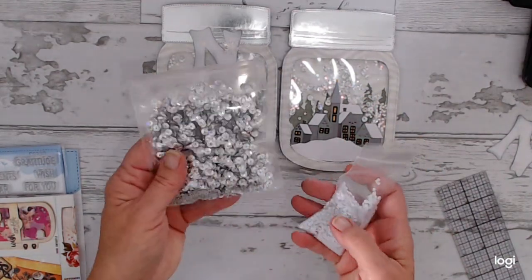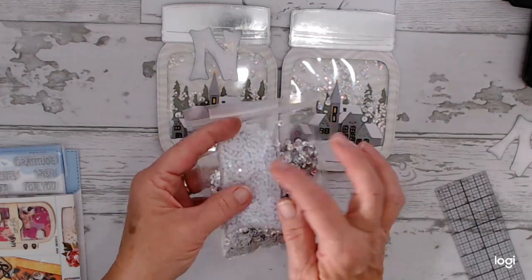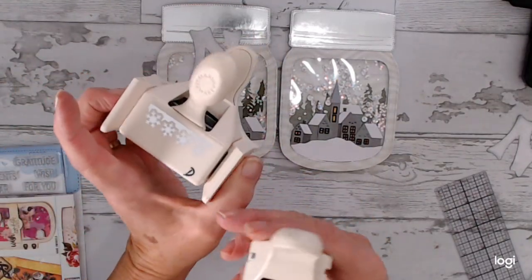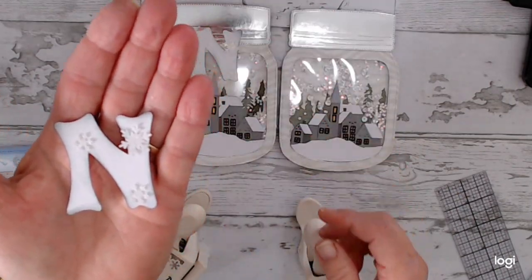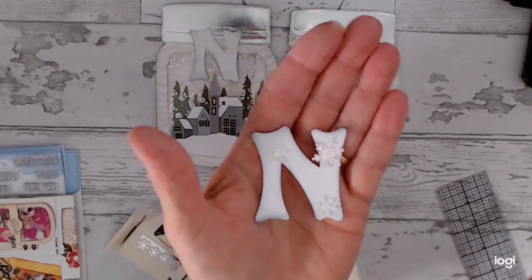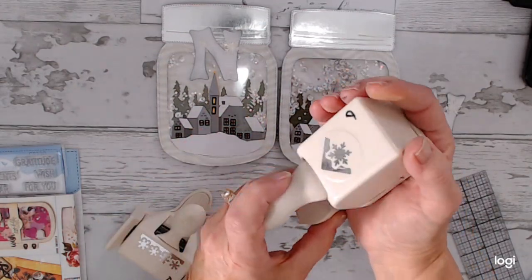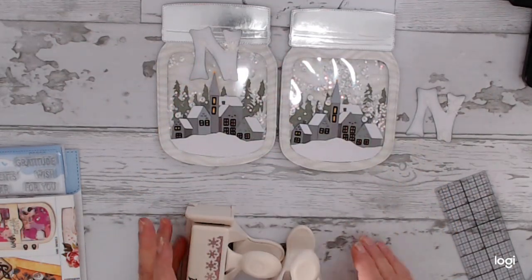For my shaker, I used these bits from Hobby Lobby, and this is part of a three-pack of Christmas ones from the Dollar Tree. I also used glitter stars from Hobby Lobby. I used a Martha Stewart punch to get my small snowflake — I cut the end out of white — and I used Tim Holtz Weathered Wood to smudge the edges kind of gray. I've got one bigger snowflake and two of the smaller ones glued on there. The bigger one came from a Martha Stewart corner punch and the little ones from another Martha Stewart punch.